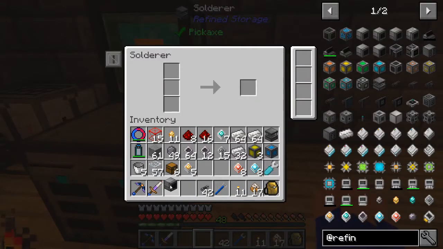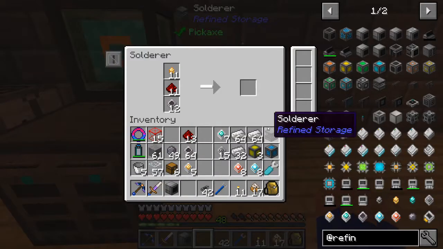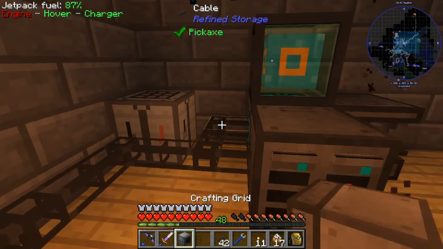Okay, so we got our crafting grid here. We're pretty much just going to go there, there, and there. Well, we're going to need a couple more. 1, 2, 3. Okay, that'll get her done. Okay. So, with that being soldered, there's our crafting grid. Let's set up and see.